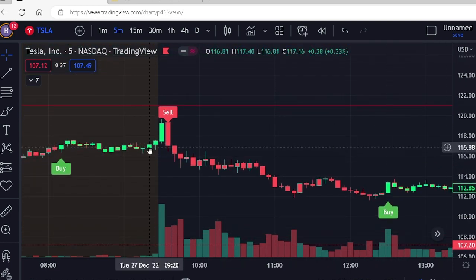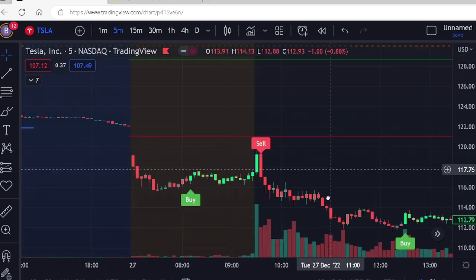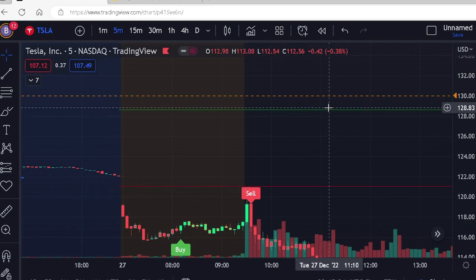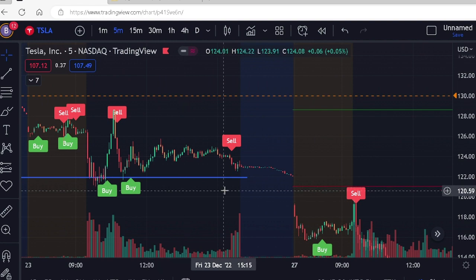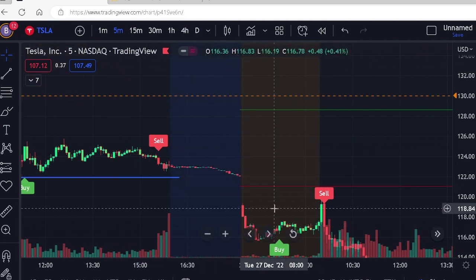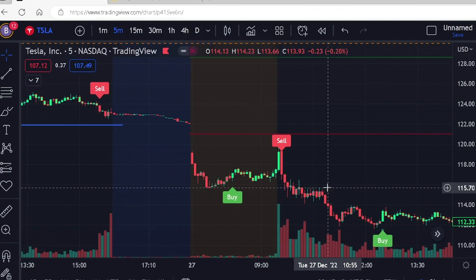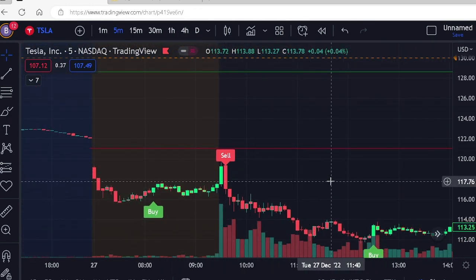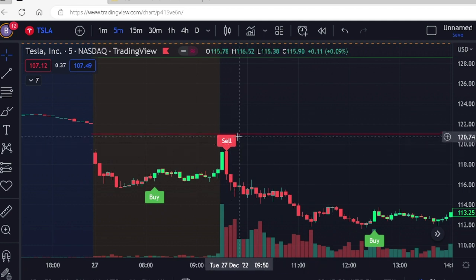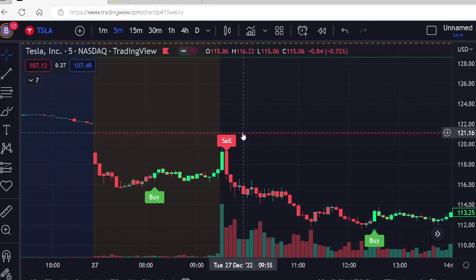Now, if it opens up below the range, so obviously this is previous day low and this is previous day high, right? Obviously previous day high, previous day low right here. So if after hours and pre-market you could see it dropped off, it opened below the range. Now, I wouldn't touch this. I wouldn't touch it until it gets back up to previous day low, right? And makes it resistance, and then if it pops above it and it looks strong, I'm gonna get in calls and I'm gonna ride it up back in the range.